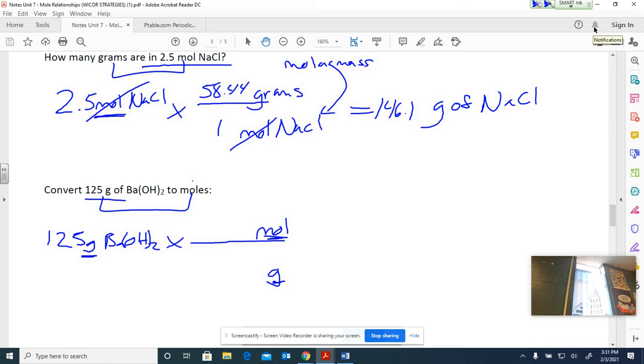They're just flip-flopped. So now I want you to look up, because I already erased mine. What was barium hydroxide's molar mass? 171.35. Okay, now notice, the big number last time was on top because it went with grams. Now the big number is on bottom because it goes with grams. So the molar mass that you add up from the periodic table goes with the gram unit, and the number that goes with the mole unit is 1. Always for this unit, it's going to be a 1. And it is moles of BaOH, barium hydroxide. Now, grams will cancel. Bam, it's gone.